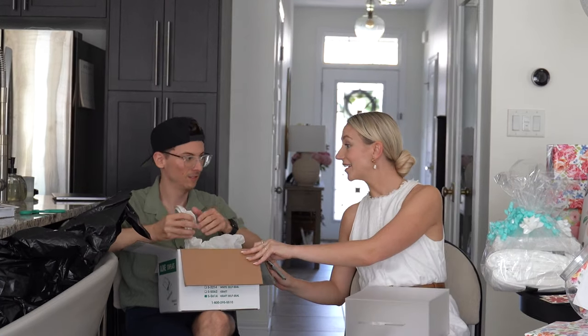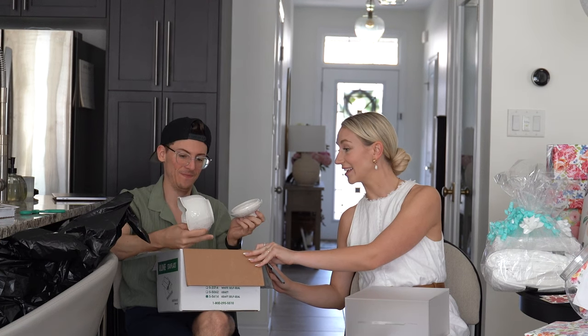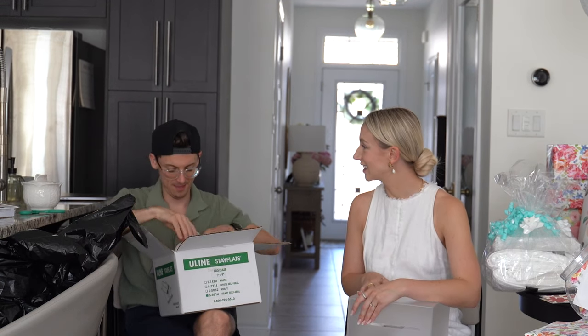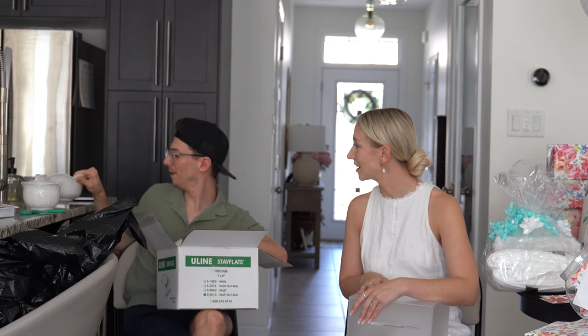Wait, they got us our... Oh my god, I wanted this so badly. That is so nice that they bought those for us. What is it? It's just like a little, that could be like a sugar dish. But those bowls, I wanted them so bad. Like, they are lovely.